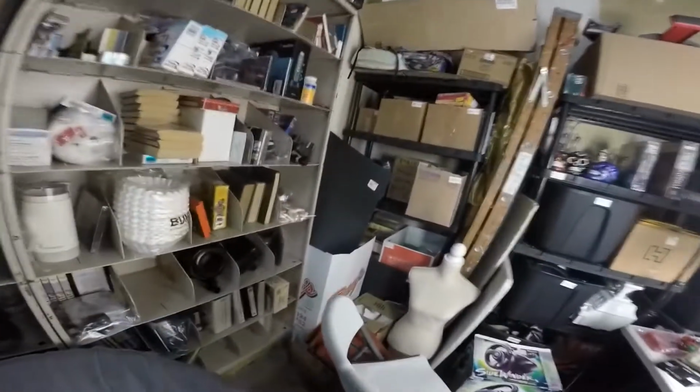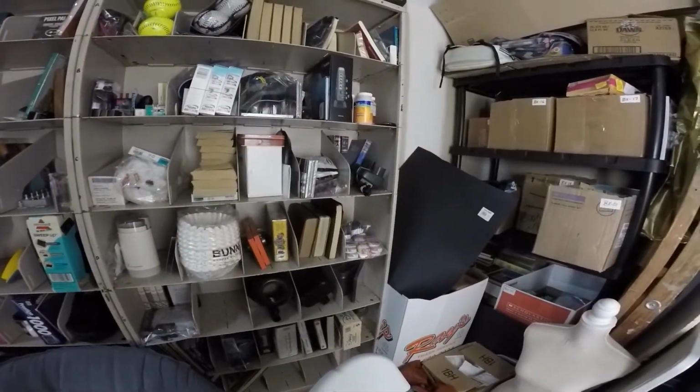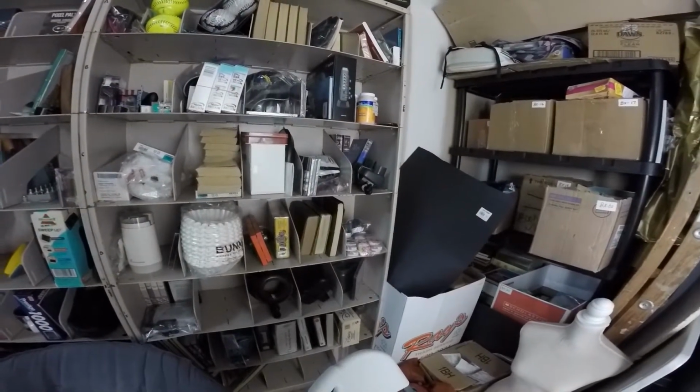Next up, we sold some speakers. And these would have sold for more if they would have had the power cord. They didn't actually have the power cord. Oh, it's out of box 17. It's a second grab out of there today. But they didn't have the power cords with them, but they are brand new.